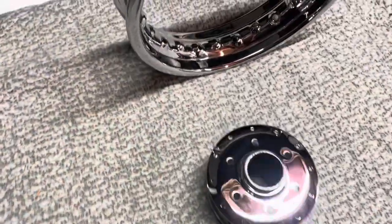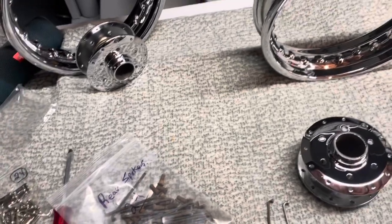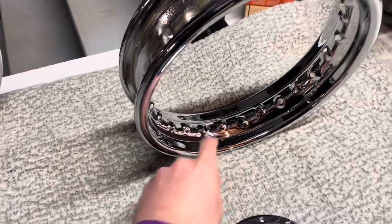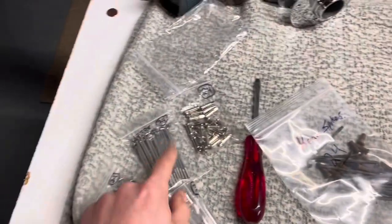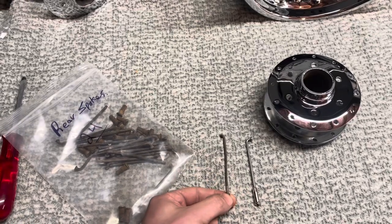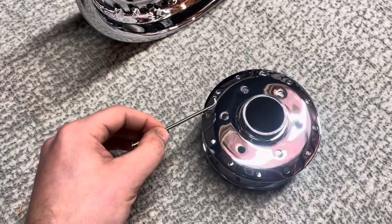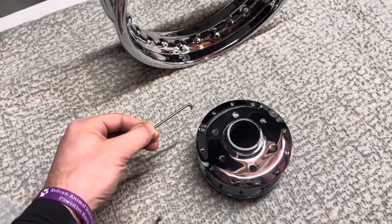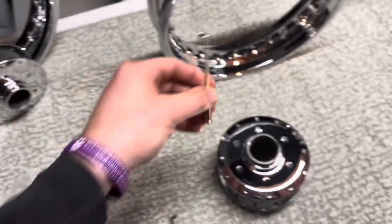Alright, we're all polished up here. I got wax on the two rims and on the two wheel hubs. Looking good — I did ceramic coating, feels really good, definitely easier to just polish out. All the spokes are out for now. I want to talk about the spokes real quick. Here are the new ones and here are the old ones. There are 24 spokes per wheel. The old ones were steel and the new ones are stainless steel. It's not a bad matchup — I thought stainless would look more gray but it's got a nice polish and sheen to it.